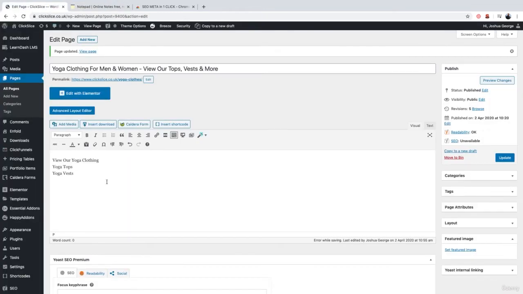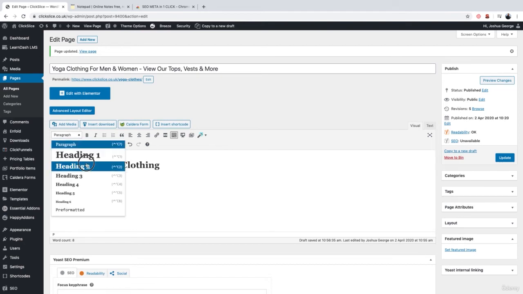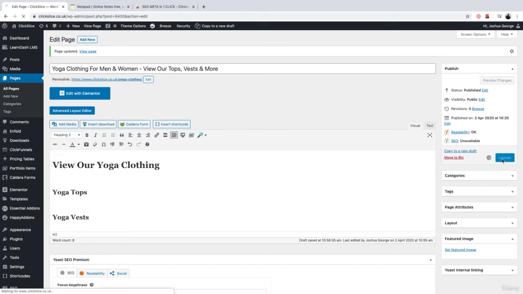And whilst I'm pasting it on the page, it's a good opportunity just to show you how you can add H1, H2, H3 tags and so on. To add a H1 tag or a H2 tag, you simply click the text you want to add as a H1 tag, go to this menu right here where it says paragraph and then select heading 1. That's going to make that a H2 tag. Let's just come off that quickly. Let's add some more spaces. Let's do that again, and then go to H1. If I want to make yoga tops a H2, I simply select the text, click up here and then go to H2. And if I want to make yoga vest, again, this will be another H2 tag. I'll go there and click H2 tag. And again, I want to click update.